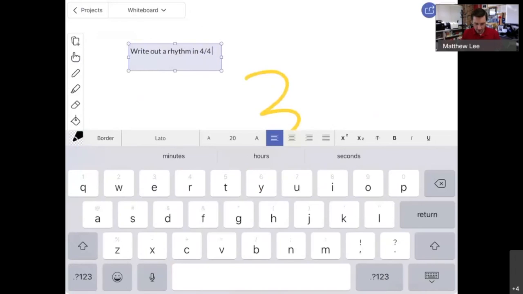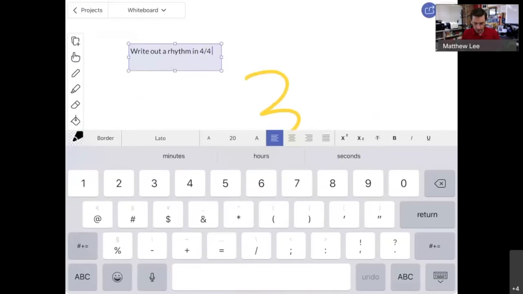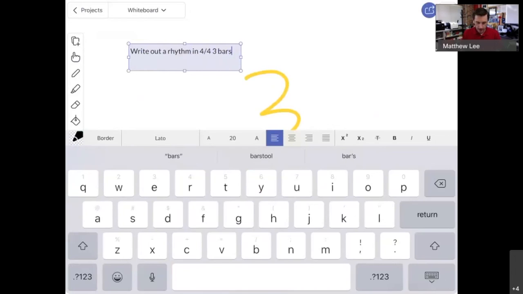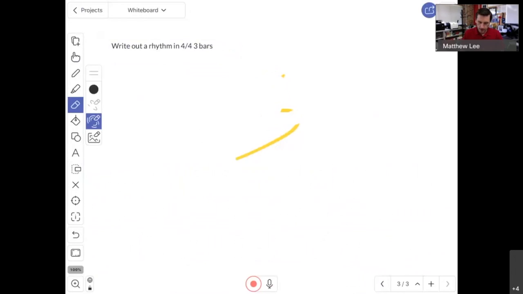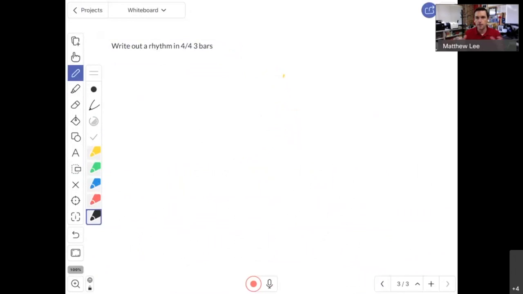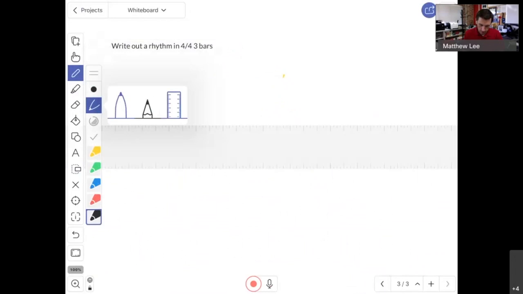Or 4, and then maybe do like 3 bars worth. And so you could have the directions posted there. I'll erase that 3. And then maybe you say, okay, and maybe you go through and you find a picture of a staff that you could do. Or I could just even draw this out here. Pull up this.